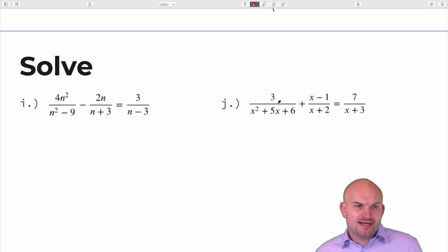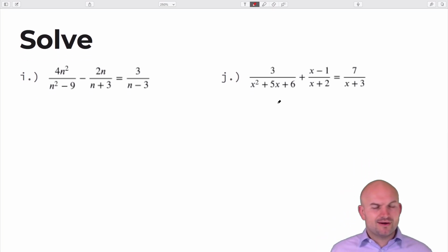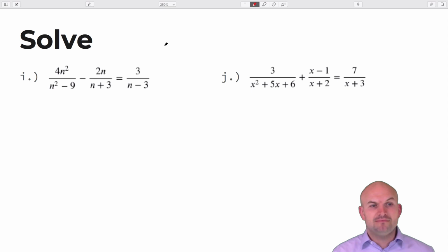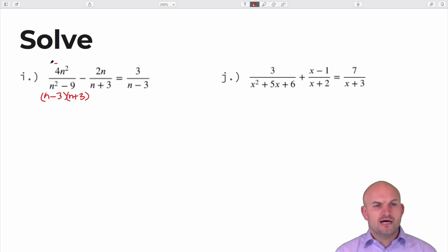All right, we're almost done, guys. We just keep on working on through there. You can see a lot of the same thing over and over. My main goal is just to get rid of these fractions, simplify and solve, and then make sure that I understand the solution in the context of the problem. So here I recognize another difference of 2 squares. I'm going to multiply everything times that LCD.